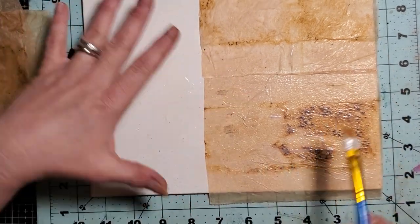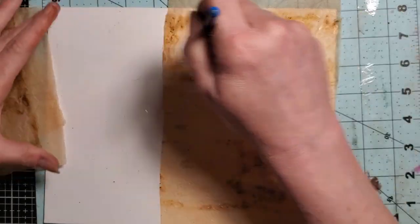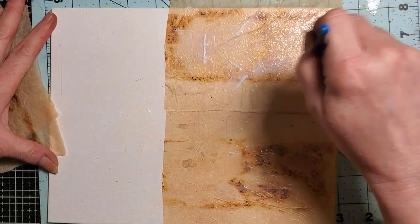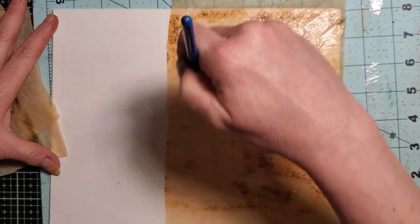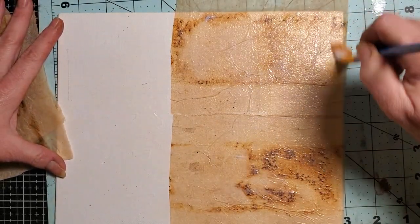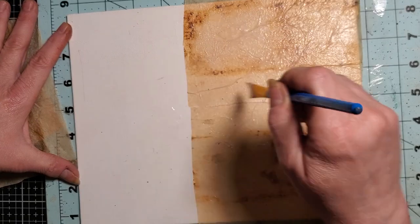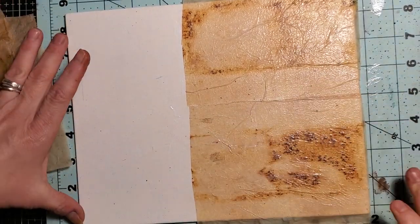I've got some lines here. I don't mind. I want those. So I'm just lightly going over. This is a pretty soft paintbrush. These tea bags are fragile, but at the same time, they're kind of tough little buggers if you really think about it. If you don't pull on them and tug them, it's not like tissue paper. Tissue paper can rip quickly. Tea bags have more grit to them than tissue paper.